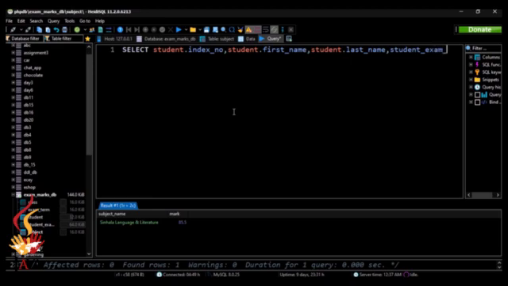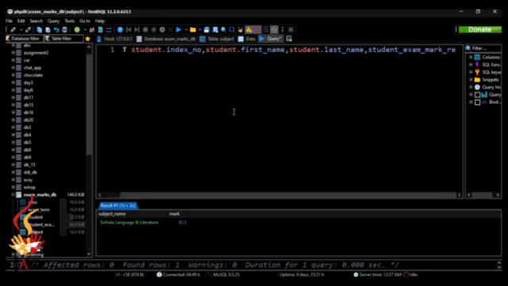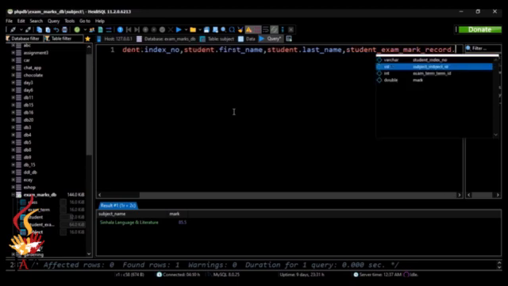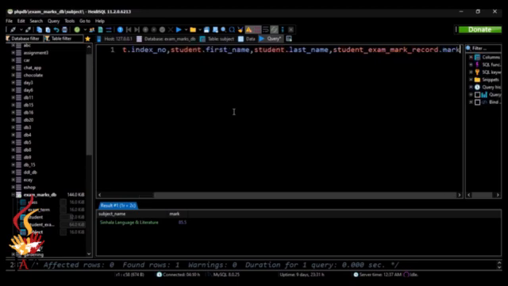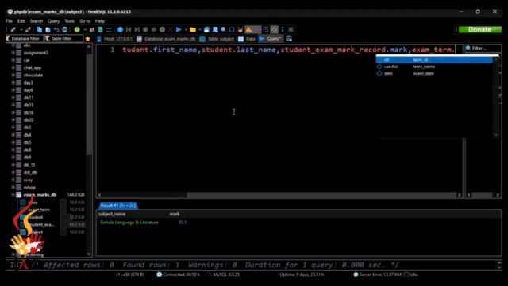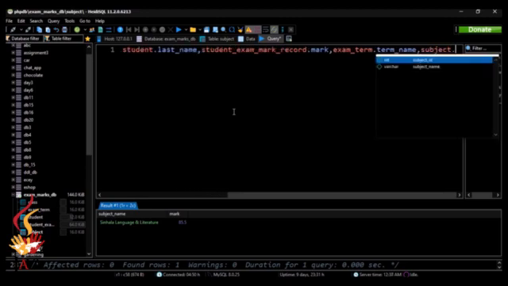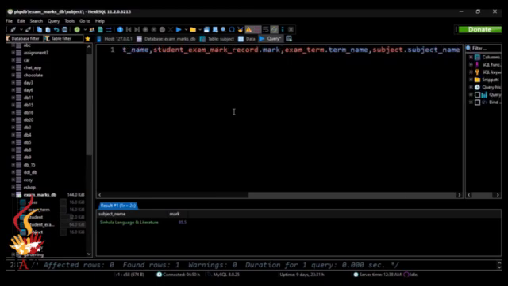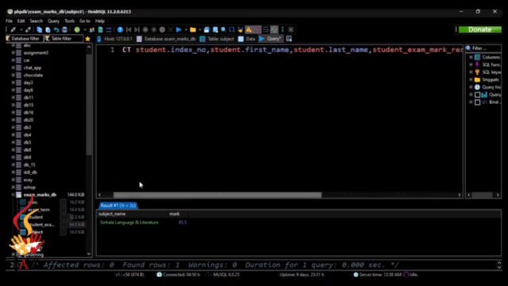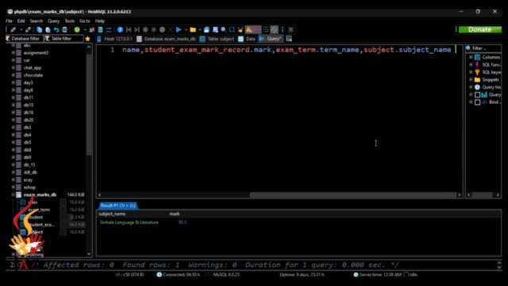Student exam mark record tables, mark, and also the exam term tables, exam term name, and the subject name. So these are the columns that I need to show from the student exam mark record table.